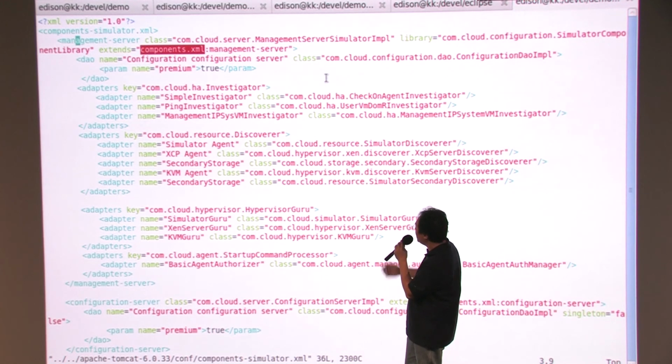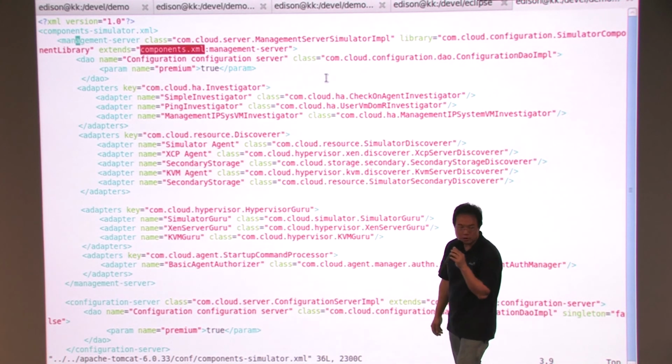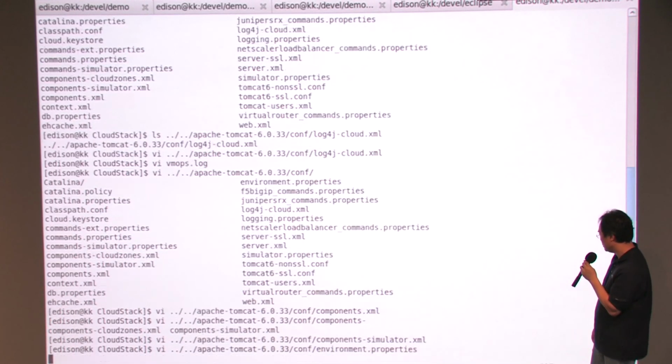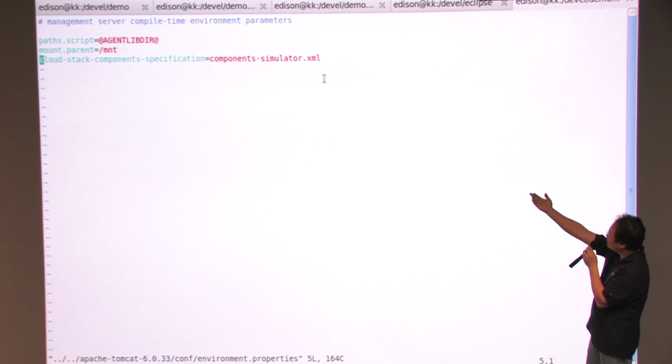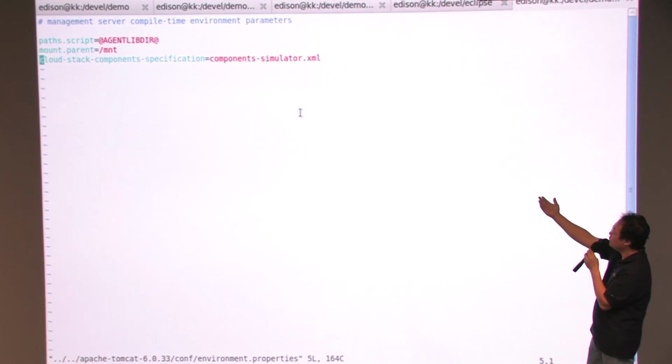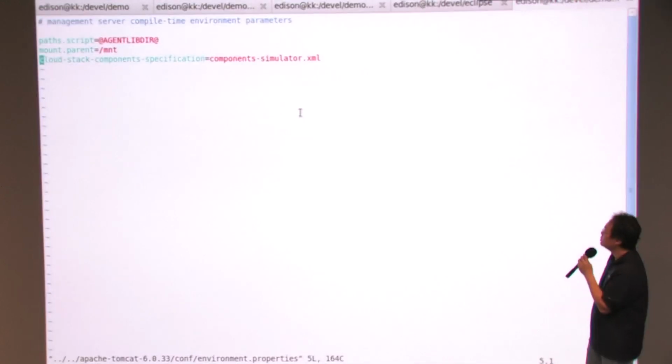Now there's also an environment variable you can set, I think called component spec. Can you bring up environment.properties.in? Yeah, right there. So if you set that, then we will actually look for that XML file and use that as the default, and then follow the chain up to find all the classes that you don't want to override. So it's possible to do things like that.